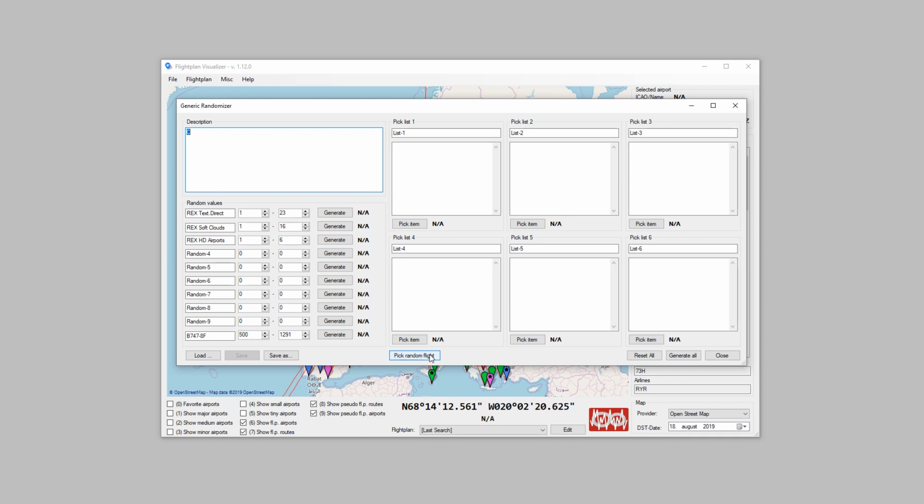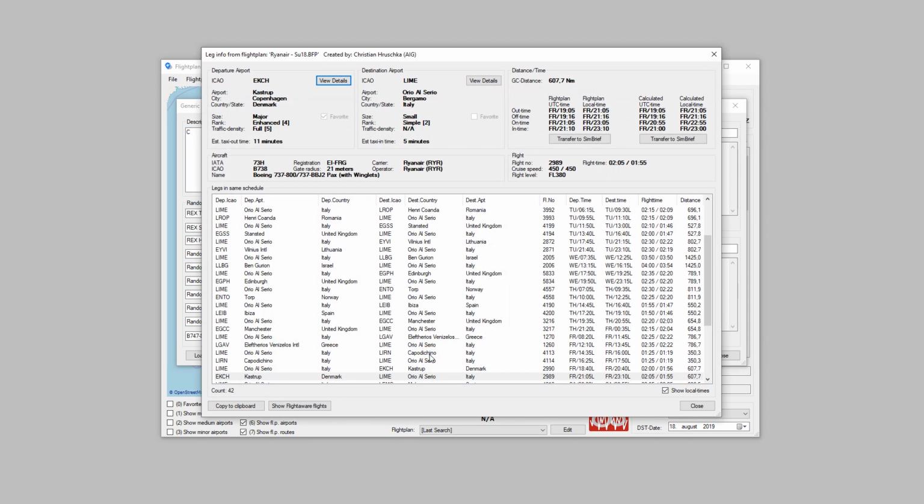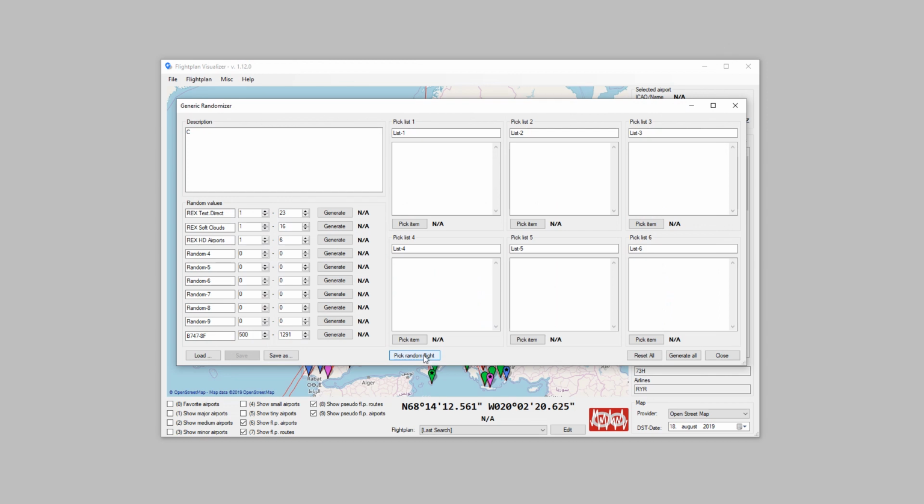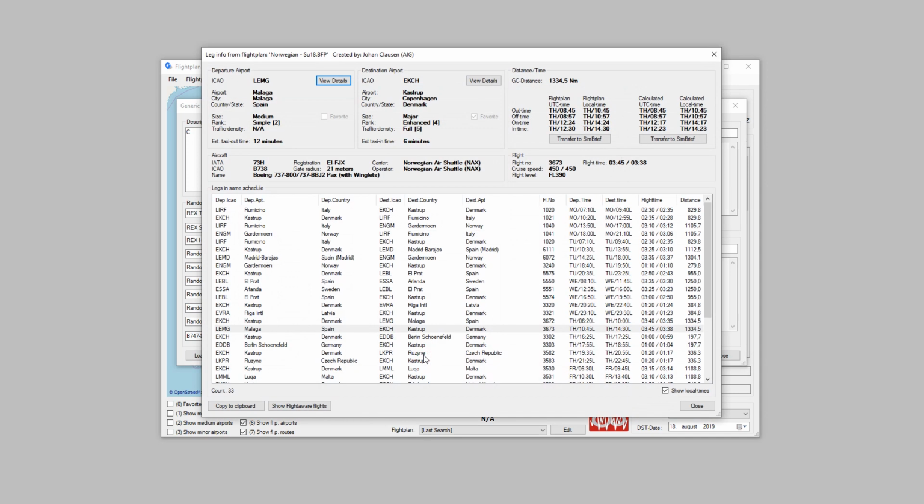So I simply press this button, and I will see all the details from this flight. In case I don't like it, I want to fly something else, I can, with one hand on the mouse and the other one on the escape button, quickly revert back to this screen and press again to see a random flight. Again, it's a flight randomly picked from the active flights.